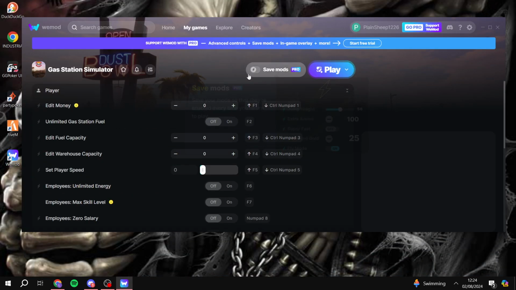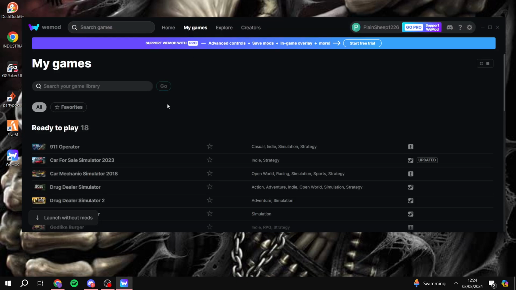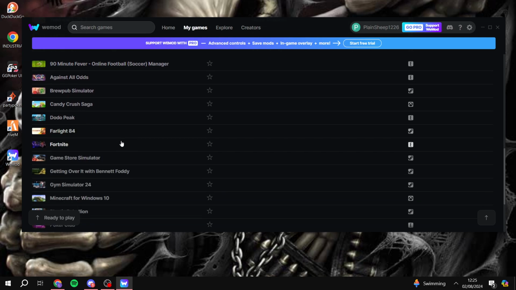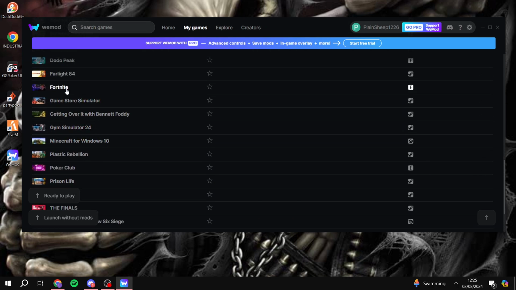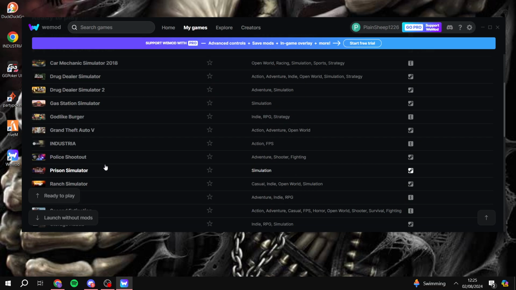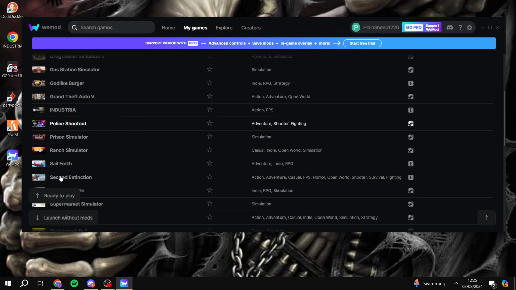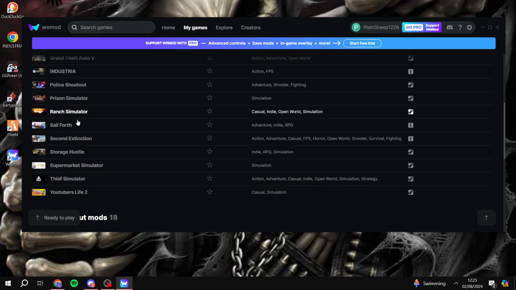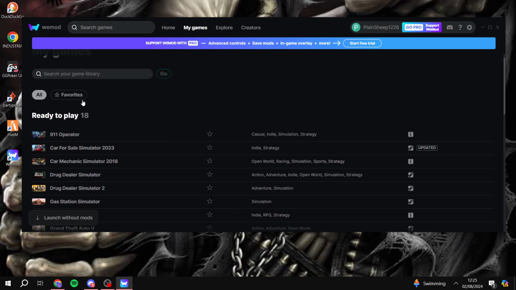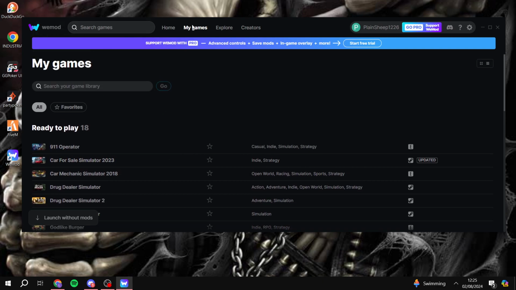Create an account, you'll be on this bit, and then you can look through what games and what mods they've got. And then these ones are launched without mods, so these ones don't have mods. Like Fortnite, for instance, that doesn't have mods. You just get banned. Anyway though, like Story Chusso, I used that actually for a bit. Ranch Simulator, I used it. Gas Station, I used it. And then you can just look through, see what games you've got.